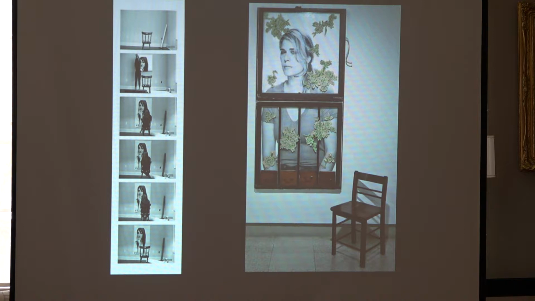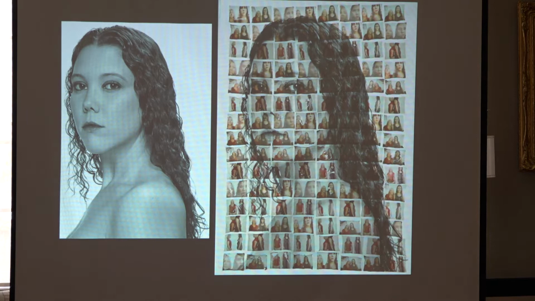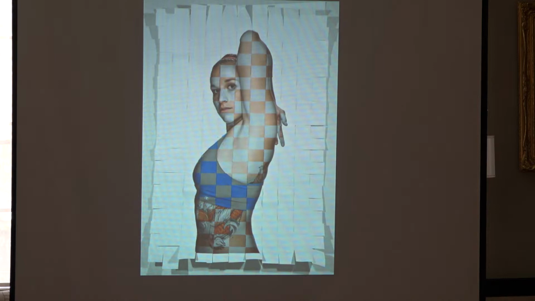Here's the print that I gave her, and this is what she did with it: Polaroid transfer images of her and her mother. This one was a swimmer. I couldn't get her to take her top off. I thought, you know, she should, but she didn't want to. She wanted both a color and a black and white print, and I said, okay, and she said, I'm putting them together. So she had this idea about weaving the two together.